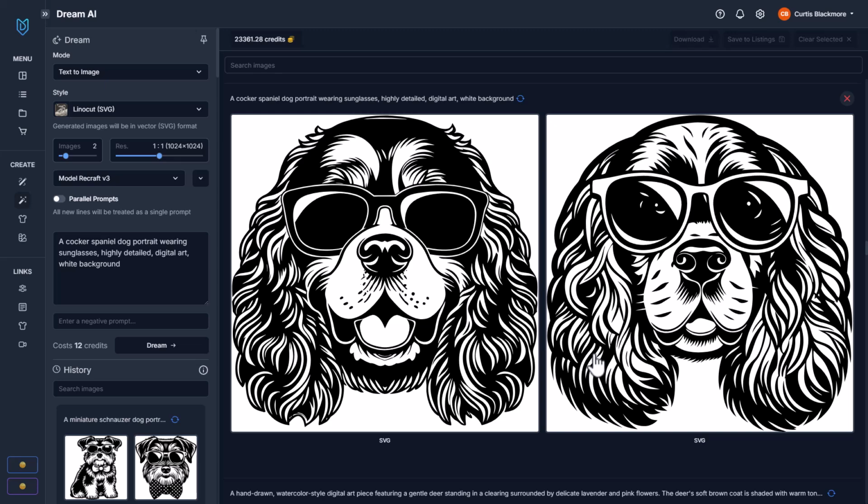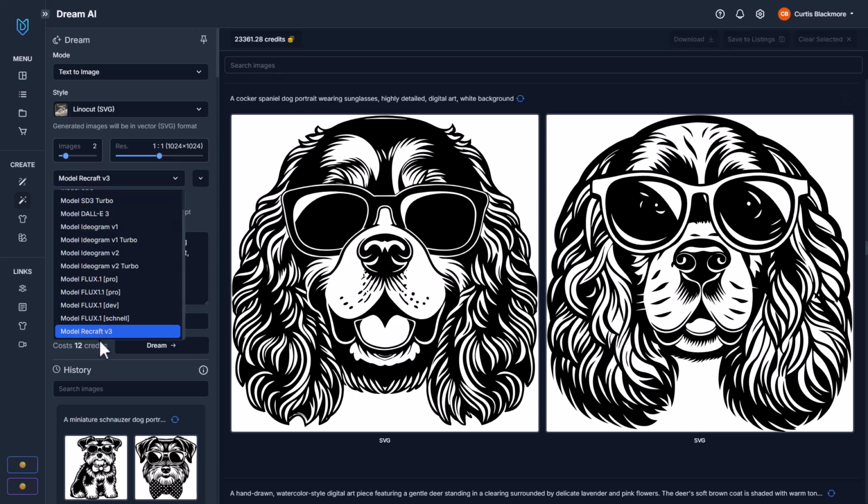Well, it was a couple days ago, but we kind of added the last tweaks and improvements to it. And this new model is live. It's called Recraft version 3. It's one of the leading image generation models that's out right now. It's impressive. There's really a lot of things you could do with it.